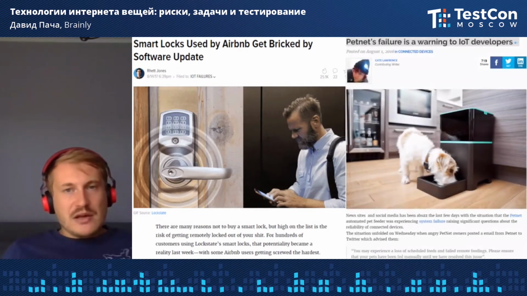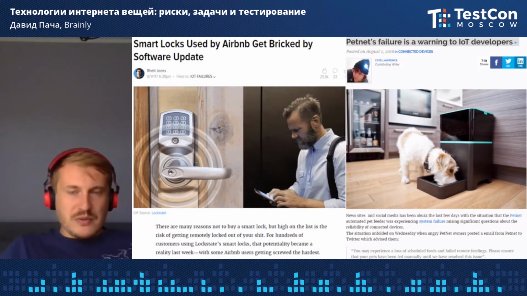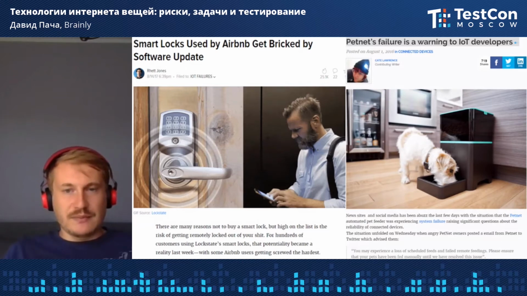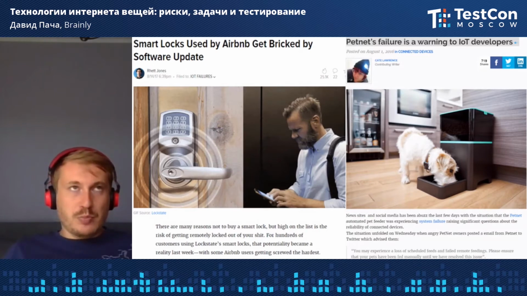And the second one, just to show you that IoT is not only about hardware devices, but you always have the second endpoint. And here the problem was with a pet feeder. So the idea is every couple of hours you feed your pet with the proper amount of food, and yep, that's it. That's the business logic behind it.